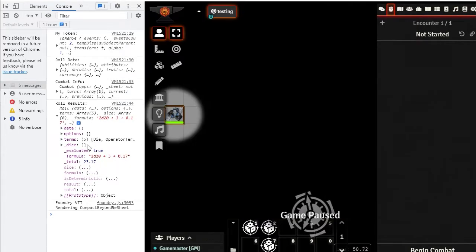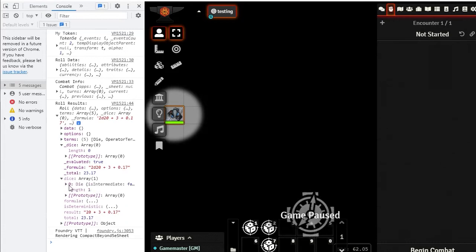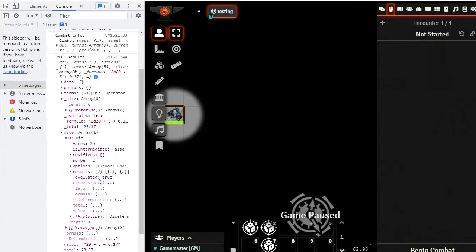Nice. If we go into, I think it's the dice here, we can actually see the rolls. Is it dice? That's the formula, total, result and total. And then dice. I think this is the one I wanted. So here we have our die roll, I believe, which was a nat 20.